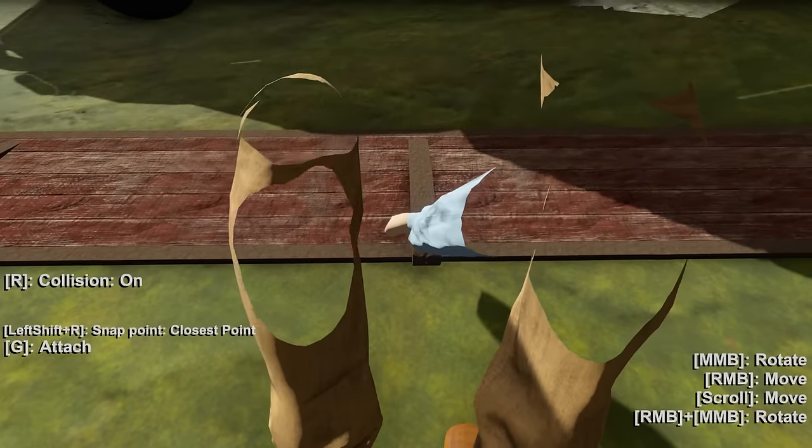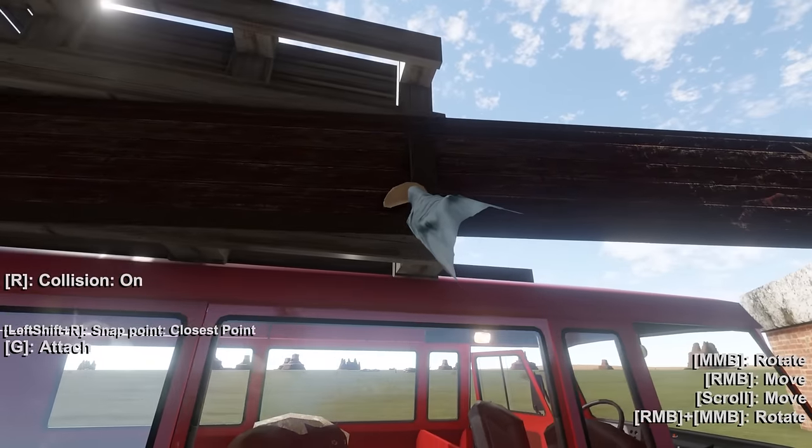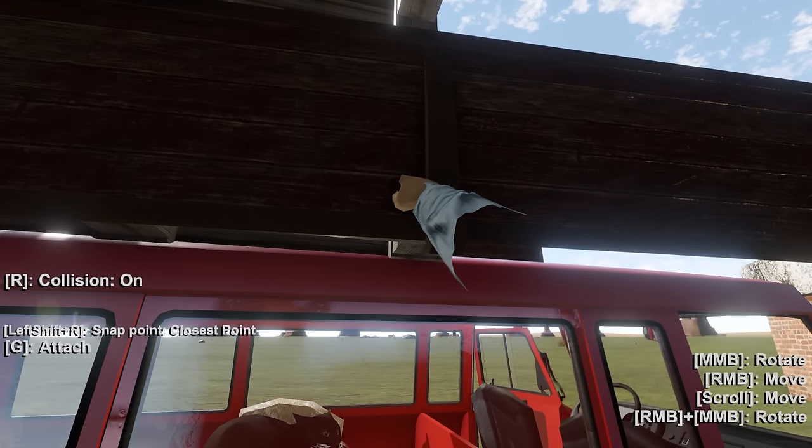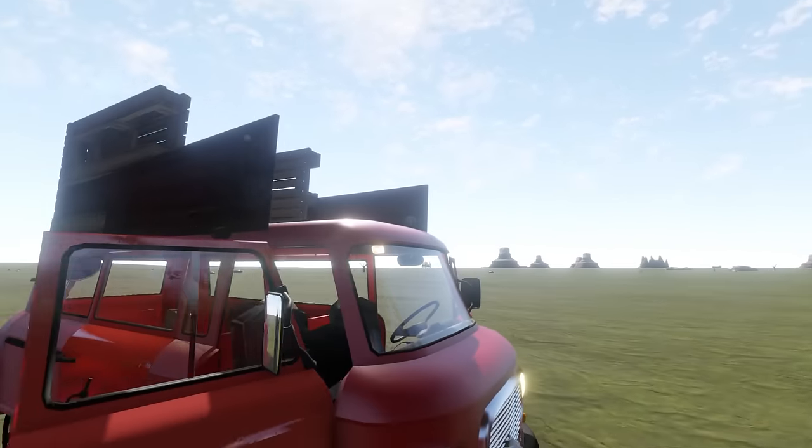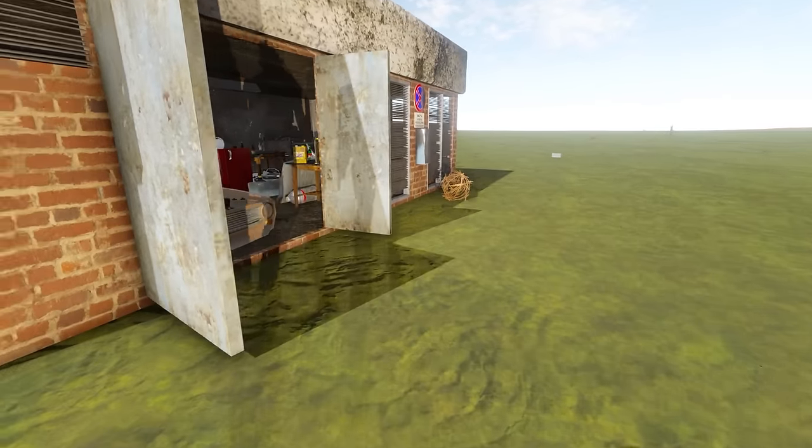Hold on, I think I know how to attach this. So we want to grab it in the center here. Okay, and then we want to attach it to the wood pallet, I think. Boom. Okay, that kind of worked as a guide. It's a little lopsided. I mean, things are not perfect in this game.